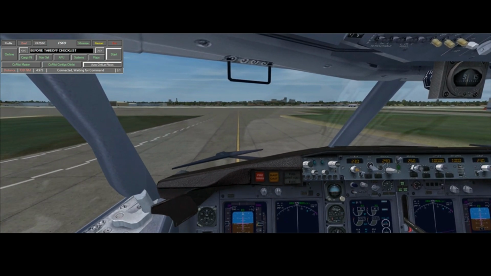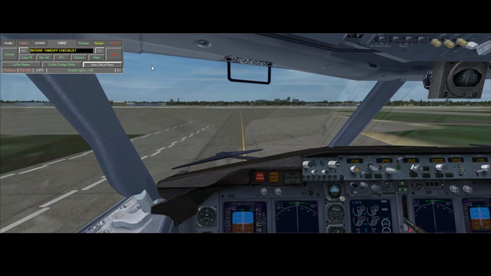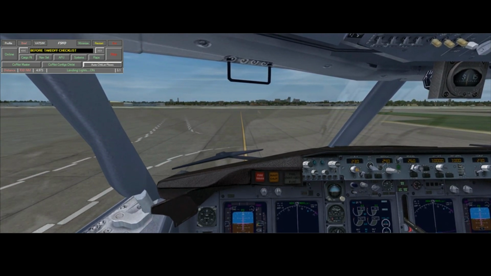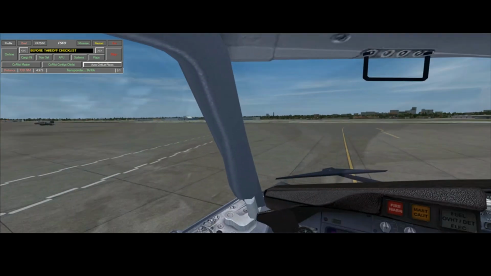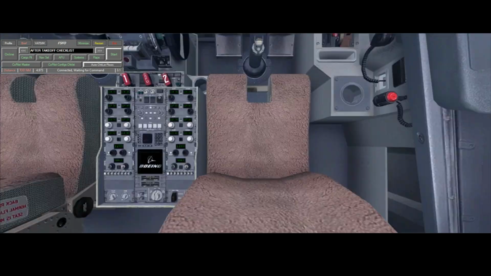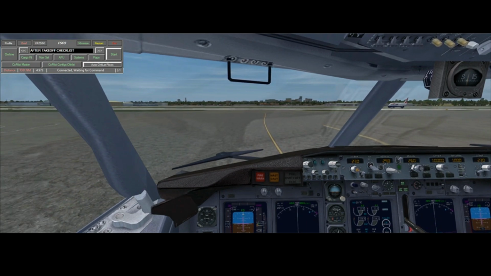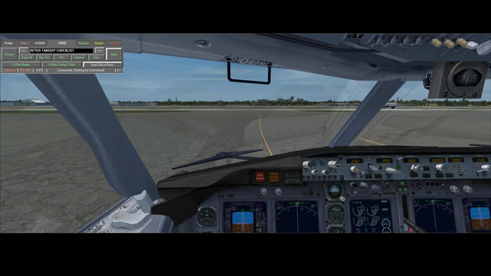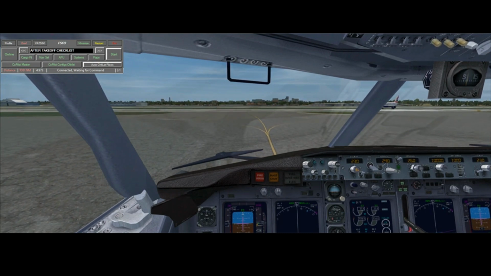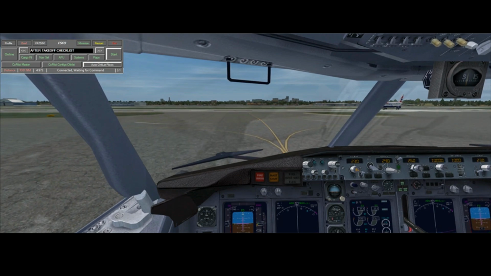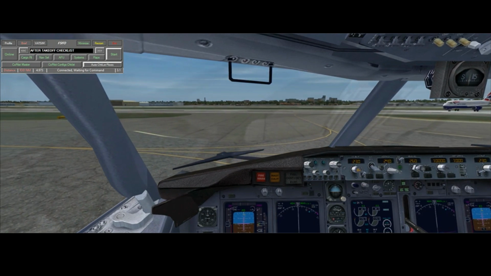Right, let's do our before takeoff checklist. Strobe light. On. Landing light. On. Auto throttle. Armed. Transponder. For takeoff. Set. Checklist complete. I think this is it. I think this is the runway here. So we need to be going 260, so we need to turn right. I think this dude's coming. Is he coming on the runway, or I think I need to go to the left because he's coming this way. So let's head off this way to avoid him.